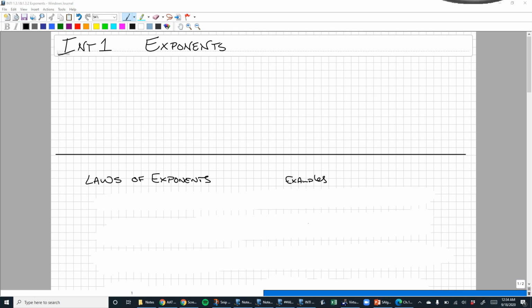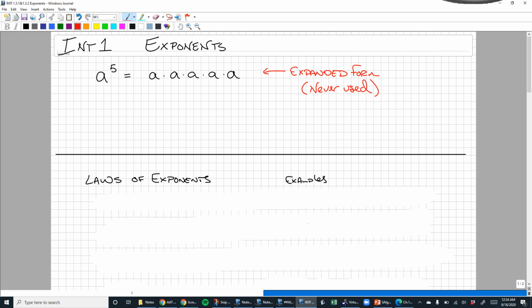One of the first things you need to understand about exponents is what they are. If I look at an expression like a to the power of 5, what I can think about is that right there is really a times a times a times a times a. These two things are equivalent to each other. Now, this is an expanded form, right? And really, the expanded form is never used.